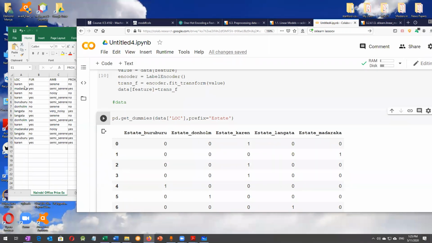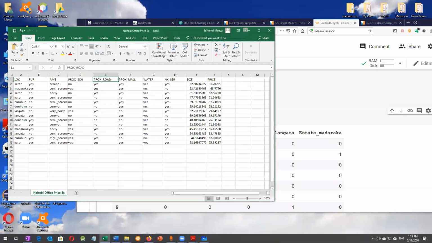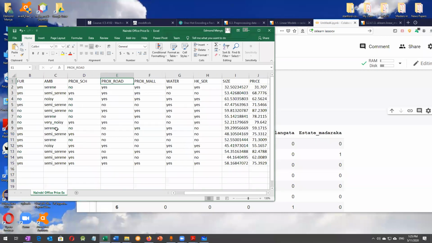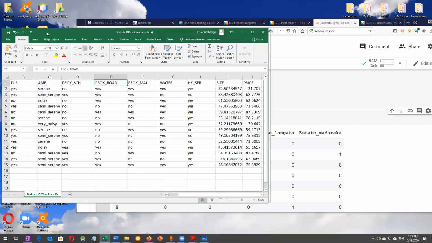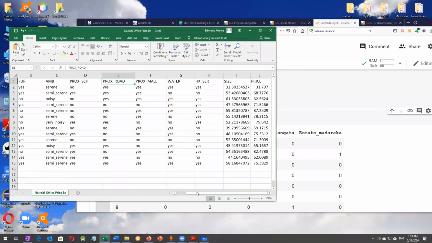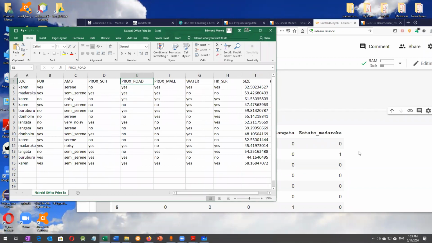So you see here, column 1 had Karen. I don't know if you can zoom this one also. I want you to get this one. It will help you a lot. Good. So in the first row, now zooming has brought problems. Where is my estate? Okay, fine.